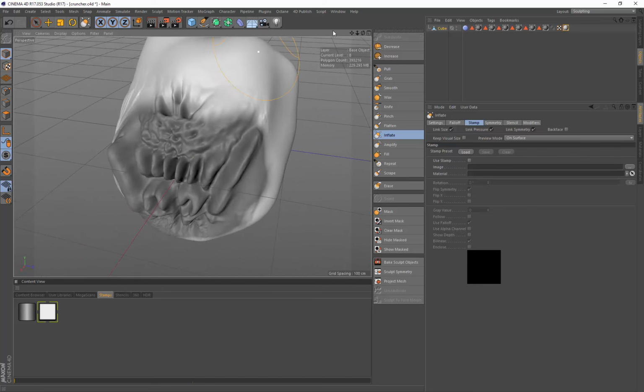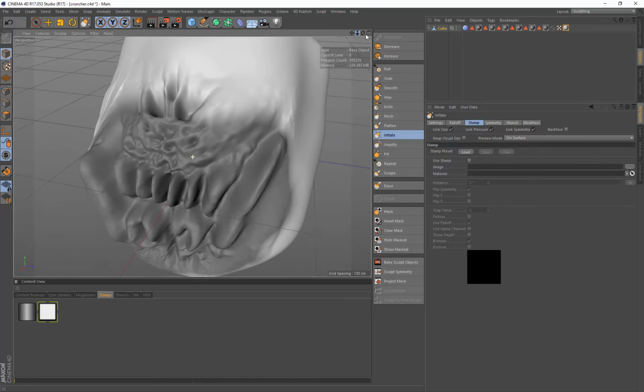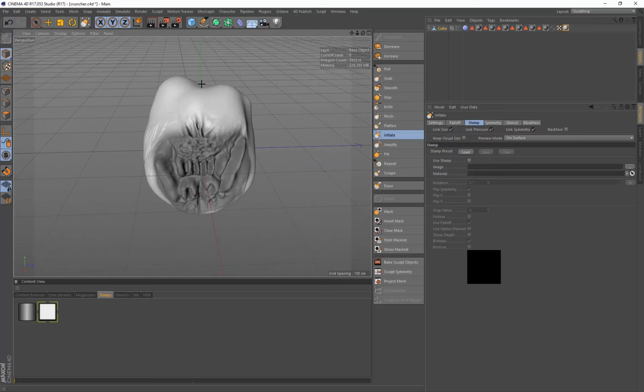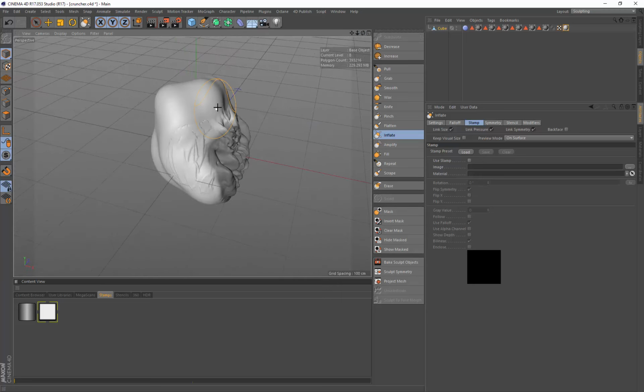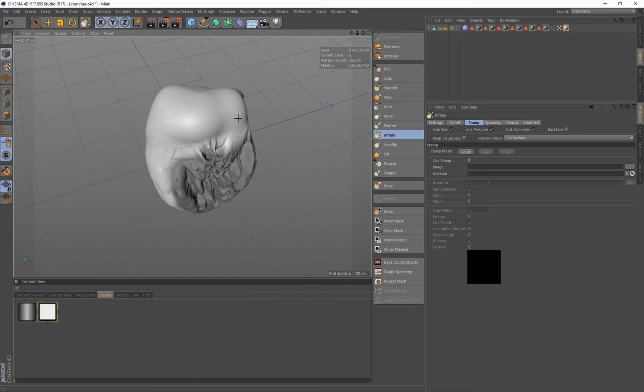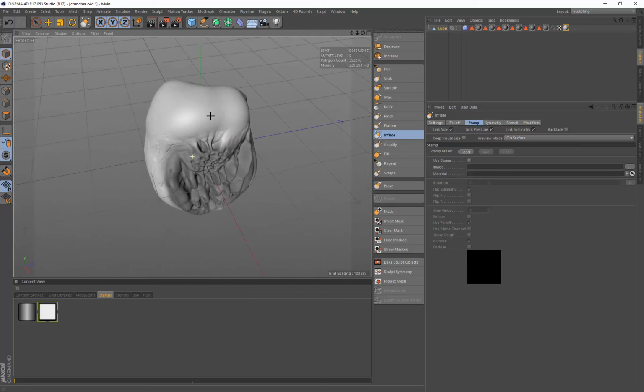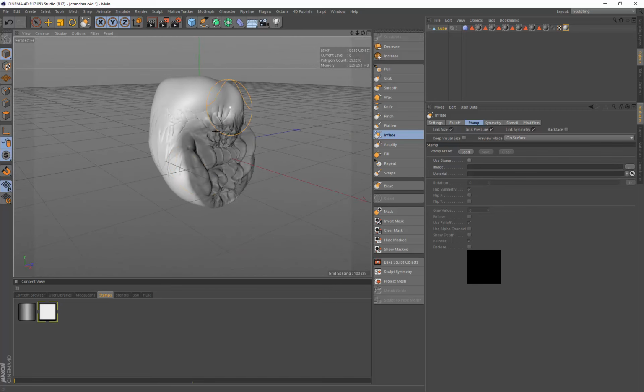Let's bring this up. Maybe what I'll do is I'll bring that forward. Bring all this forward, perhaps. The Inflate tool can destroy the surface a bit.